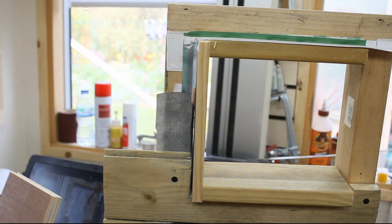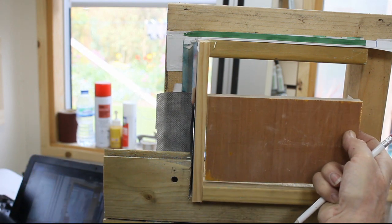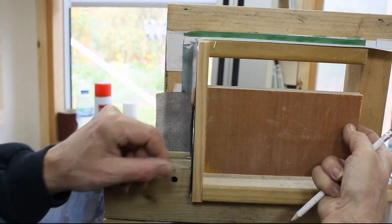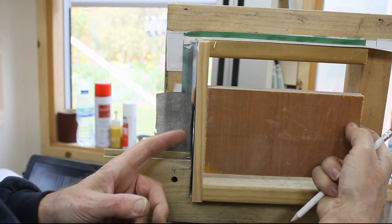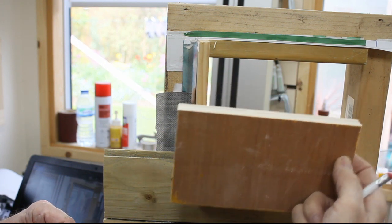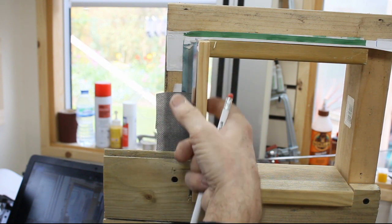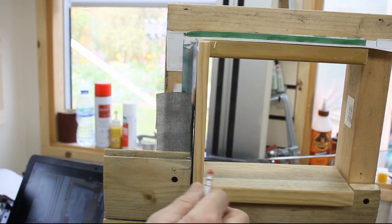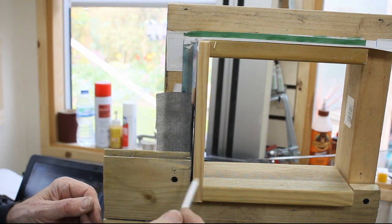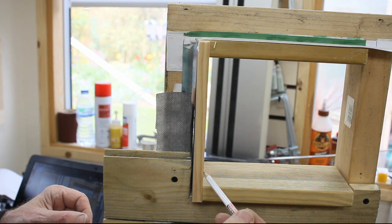So going back to the model that I used earlier of the shed, this gives you a rough idea of what was going on. I made a framework that was as deep as the windows so that the finished window would end up flush in that opening, protruding, as I say, about an inch and a half, 2 inches out in front of the shed. And that was secured to studs all the way around.